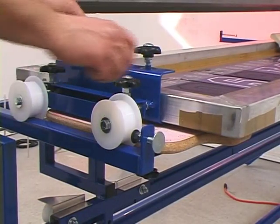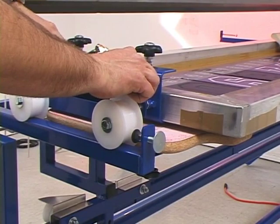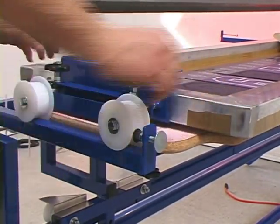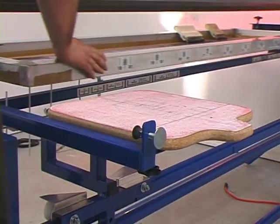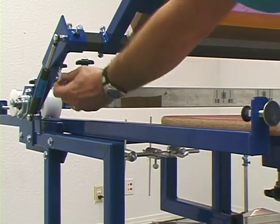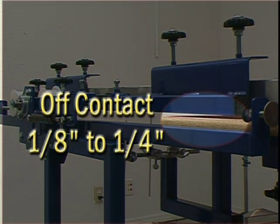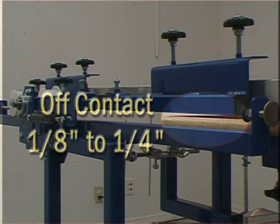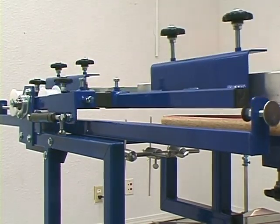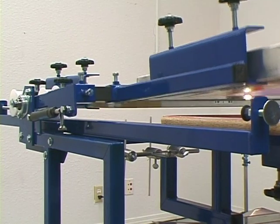To prevent ghost images and ink residue from the previous numbers, the off contact must be set properly. The off contact on the rolling screen is set by turning the roller knobs next to the nylon wheels. The stationary screen has off contact adjustments on each side of the machine by the shocks. The proper off contact should be between 1/8 of an inch to 1/4 of an inch. The off contact is set at the factory, however minor adjustments may need to be made due to shipping or due to the type of garment being printed. The off contact should not have to be changed from order to order.